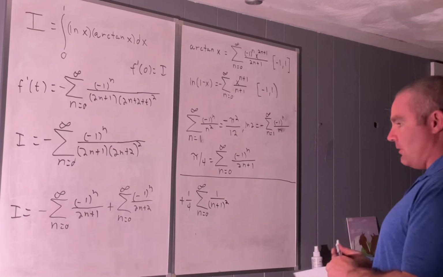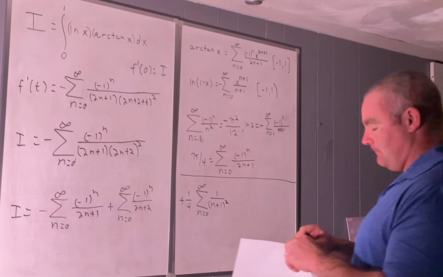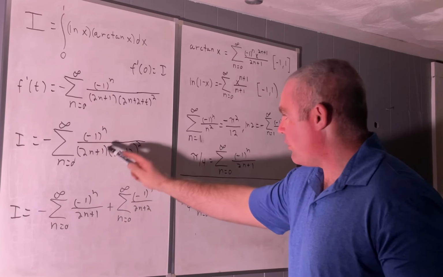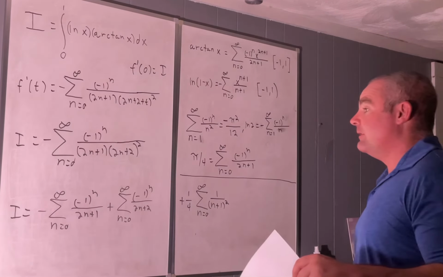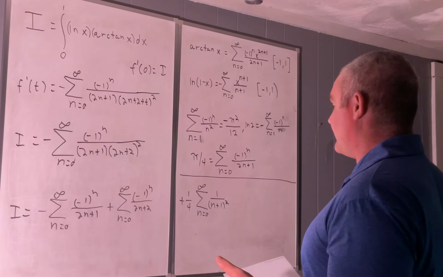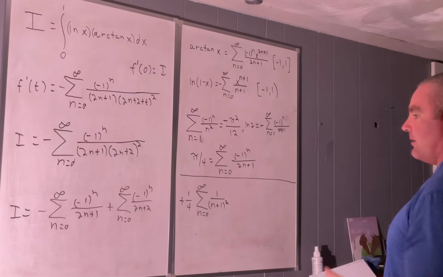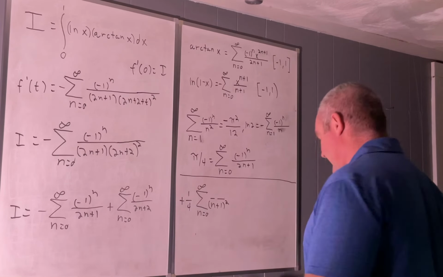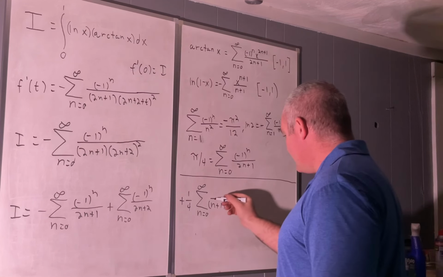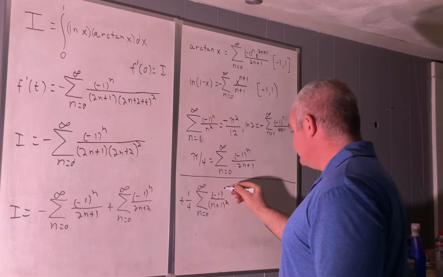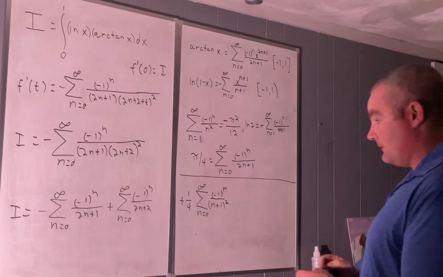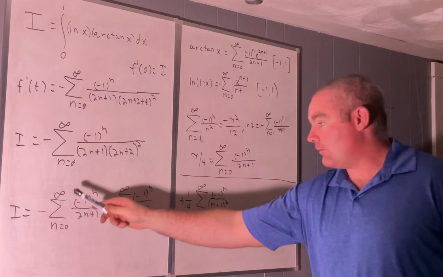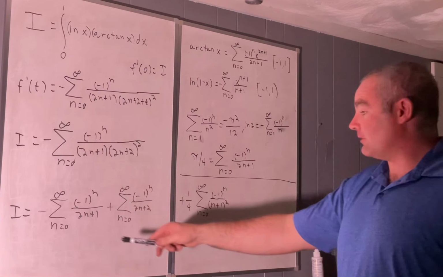Yeah, so that's what you get when you perform partial fraction decomposition on this fraction, 1 over 2n plus 1 times 2n plus 2 all squared, and then break it up into separate sums. Okay, oh, no, this is wrong. This is -1 to the n. All right, so now we're going to break out some of our tools here to figure out what all these things actually converge to.